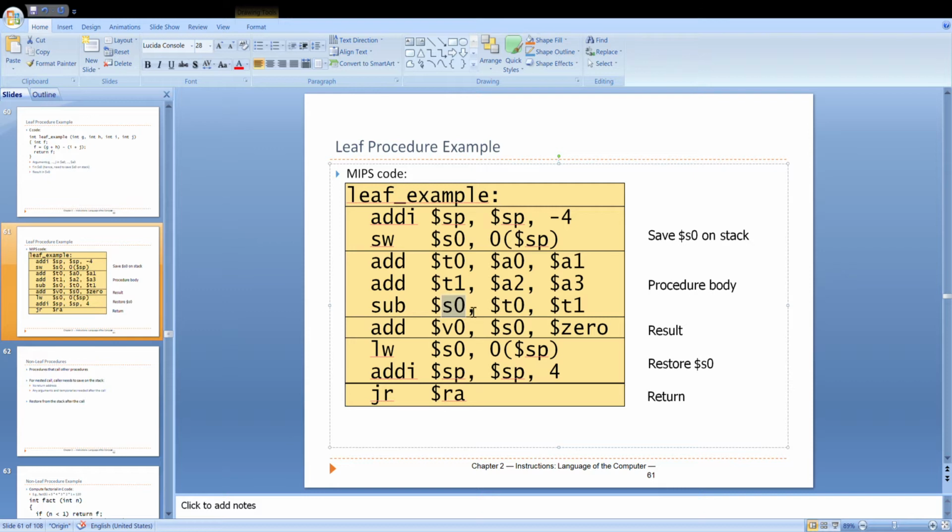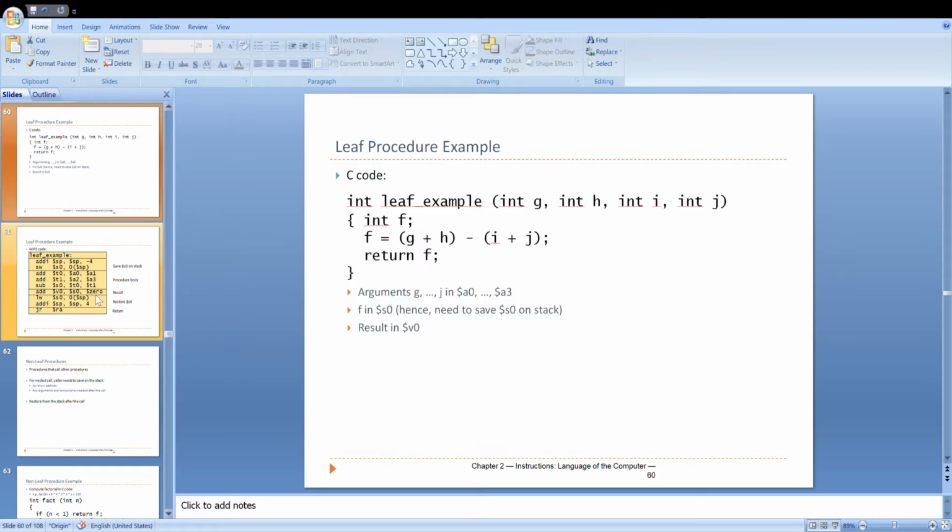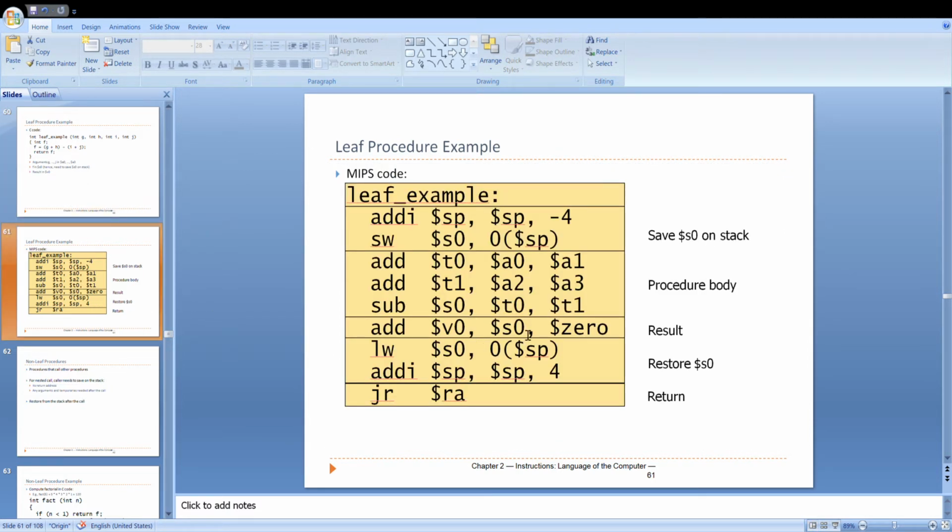It puts the result into S3. Well, that's not very useful because you want to return it, right? You're going to return F. So in order to return it, you have to assign S0 to V0. There's no such move instruction, but you can do an add with 0. That's basically moving the value. As you can see, you already see the stupidity of the compiler here. If you really want to just put into S0, why do you use S0 and V0? Why do you use S0 in the first place?